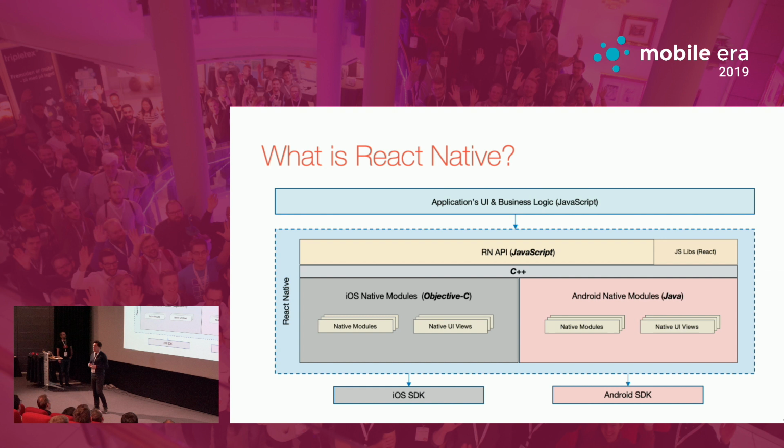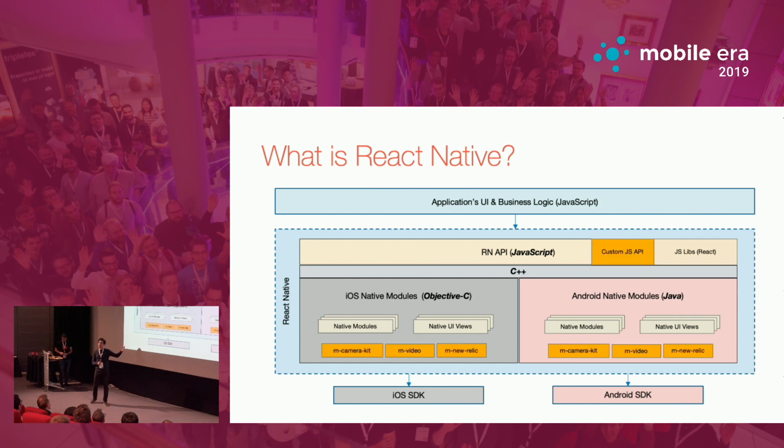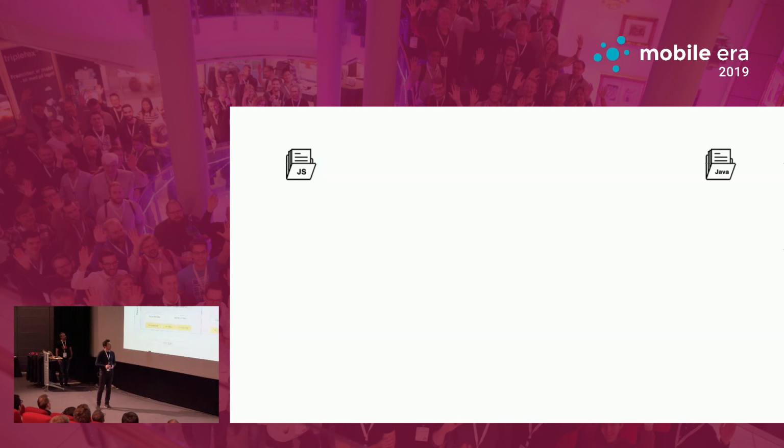Unfortunately, React Native does not cover all the native capabilities and does not expose all the APIs from the Android and iOS SDK. But it is an extendable framework, and we can add a native implementation in Java and in Objective-C. Of course, we can do it also with Kotlin. And we can add a JavaScript API to expose this functionality to the business logic layer. So we have native code inside React Native.